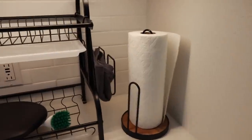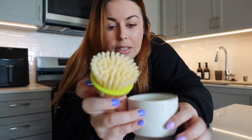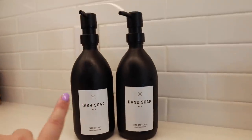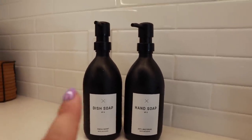I got this little paper towel rack that's black and wood, which matches the kitchen theme. The only note is it's really light — you have to hold it with two hands, but not a significant problem. For washing dishes, Ashley got this dishwashing brush set a while ago and it literally changed our lives — one of the first things I bought. You fill it with soap and water, and when you pump it a couple of times the brush gets sudsy and filled with soap. It also has a springboard inside that you can remove to clean easily. For dish soap and hand soap, I got these simple black bottles that came with stickers — so cute and fits with everything.